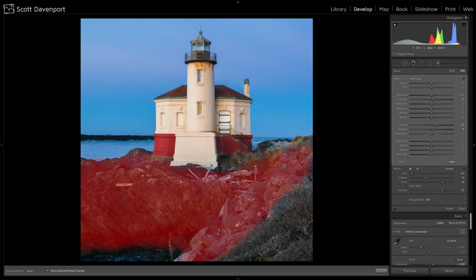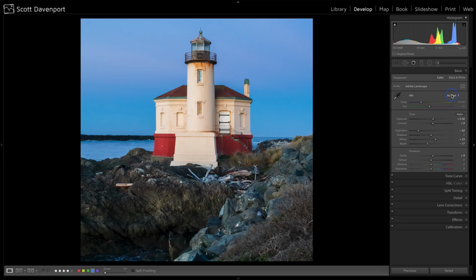And I'm just waiting for Lightroom to catch up with me a little bit with the controls. There we go. Brush that in there. Okay, cool. Turn that off. Get back over to the basic panel to check that white balance. Let's see. Auto, what are you doing for me here? Wow, it's terrible. Okay, we're not going to take that. It's not really cloudy, but it's dusky and it's dim, so that may be a little more palatable. That's better. Let me compare that to as shot. Okay, yeah, as shot's definitely very, very blue.